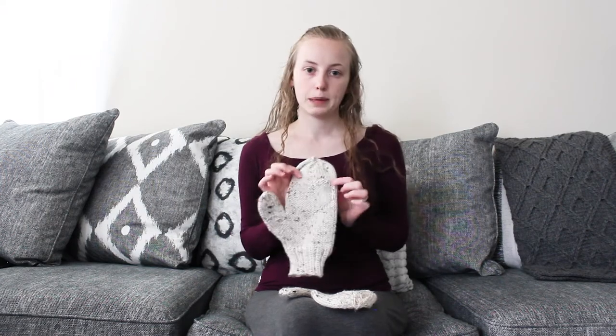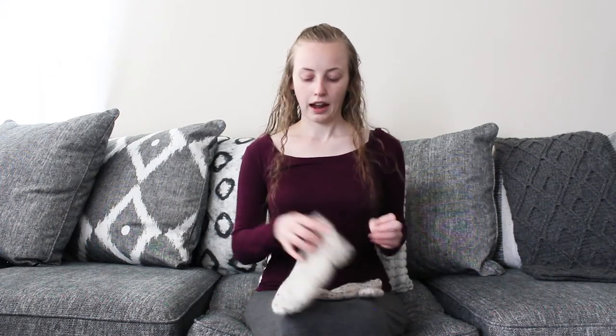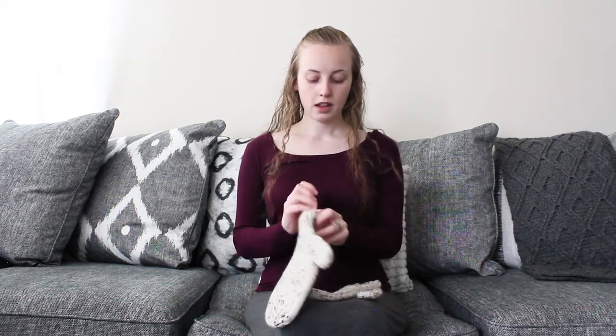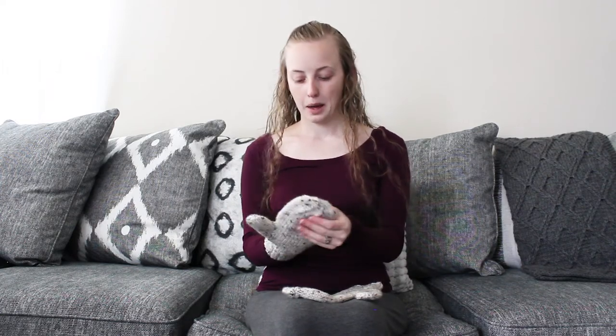A great introduction to a simple knit pattern that's not just plain knit, but it has a fun little motif on it. What I have done with these, I guess I could show you what they look like on me. These aren't my size. This is a size up from my size. So they're a bit large, but that is the pattern motif with the heart on the palm.